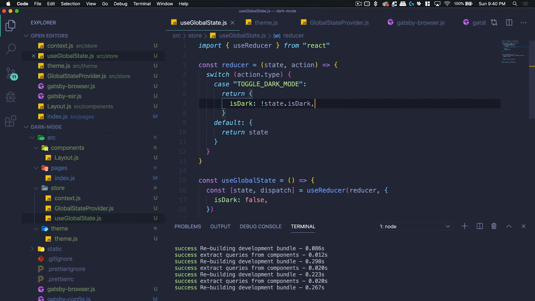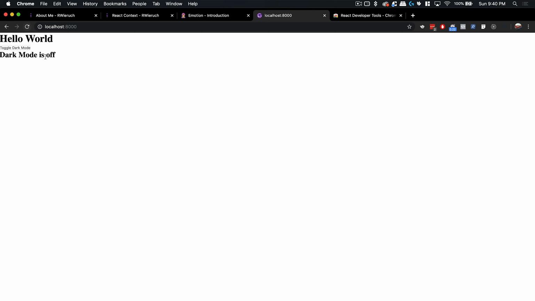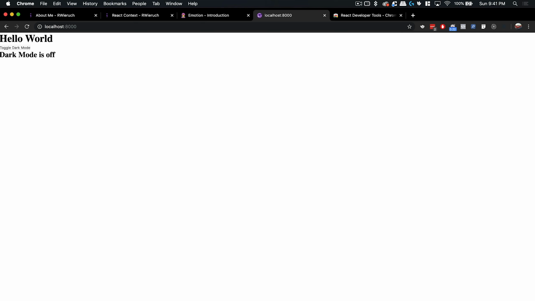And now what we want to do is come back. And there we go. Now we have our dark mode. But now if we refresh this, it reverts back to the original value, which is kind of lame, right? Let's say, for instance, you were on a website, you liked it on dark mode, and then you had to toggle that every time you went back to the site. That would be really lame. So one way we could handle that is to store the value in local storage. Then if that value exists, we'll use that value as the default, and if it's not, we'll fall back to what we have now.